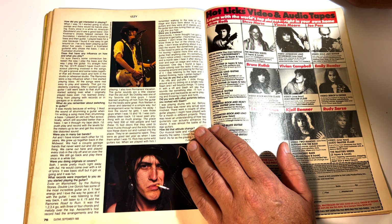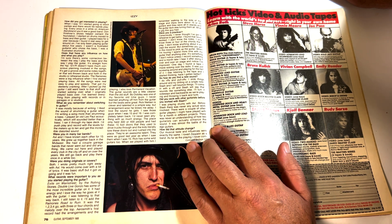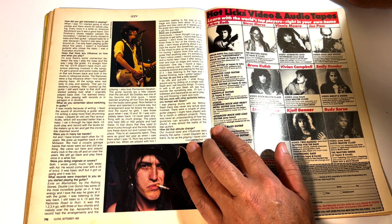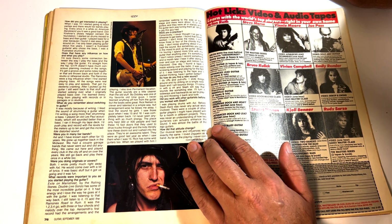Did you work with other guitar players before working with Slash? I was playing drums with Axl before Slash. There was never an actual work involved. There was a couple of other guitar players I might have played with for a month on different projects. How'd your attitude change? Our musical taste and influences were exactly the same. I love Zeppelin as a band.